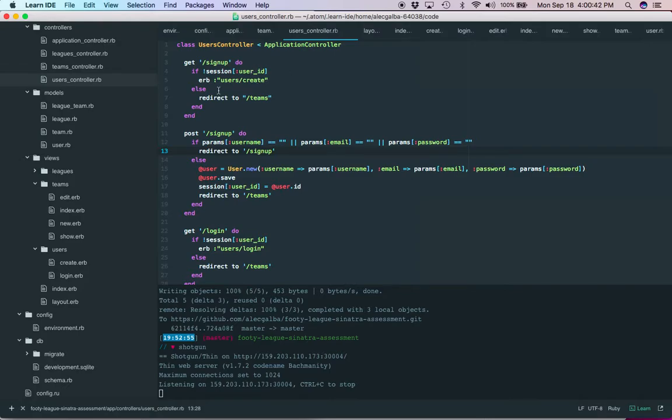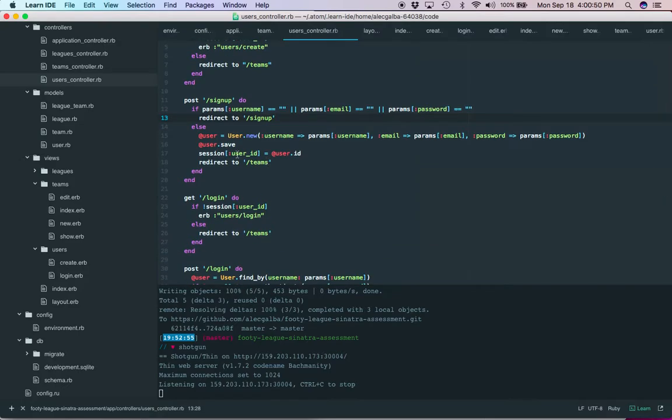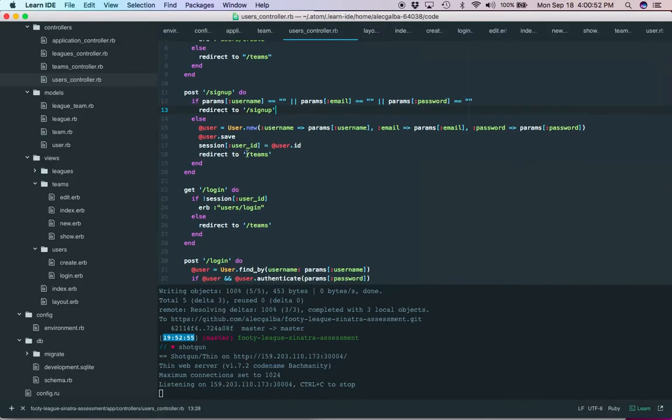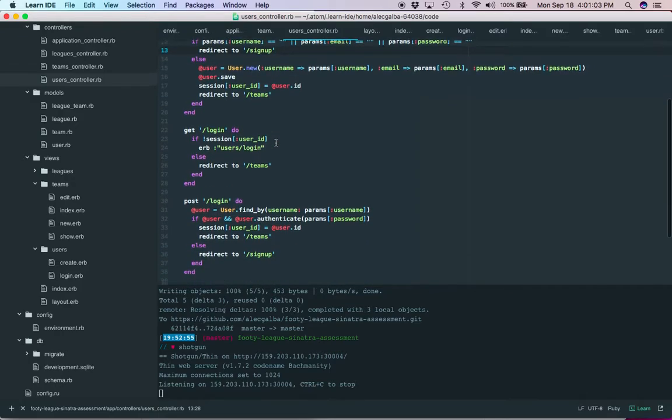I think it just helps persist the data of the last user. So we create that user, and we set the session user ID equal to the user ID that creates the sign up page, so then they stay signed in.